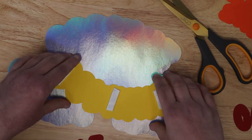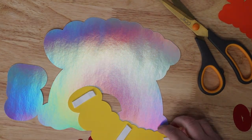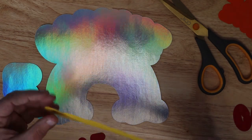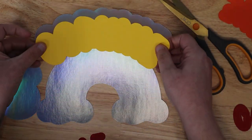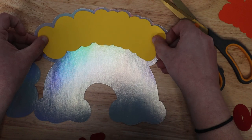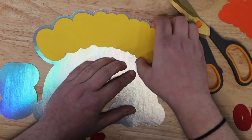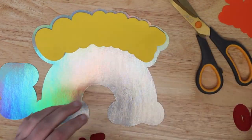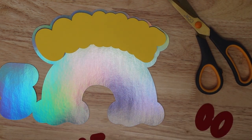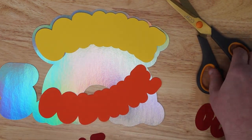They're really pretty holographic paper. I thought that would look perfect. And it's so shiny, so I'm super excited to see how this all comes out. So basically, all I'm going to do is get this lined up where I'm happy with it. That's not perfect, but it'll do. That's not too bad. And then I'm going to do the orange and then the red. And they're all just done in the exact same set of steps.